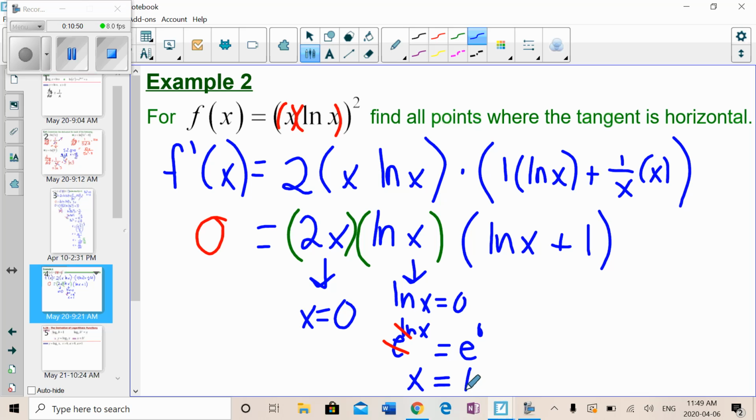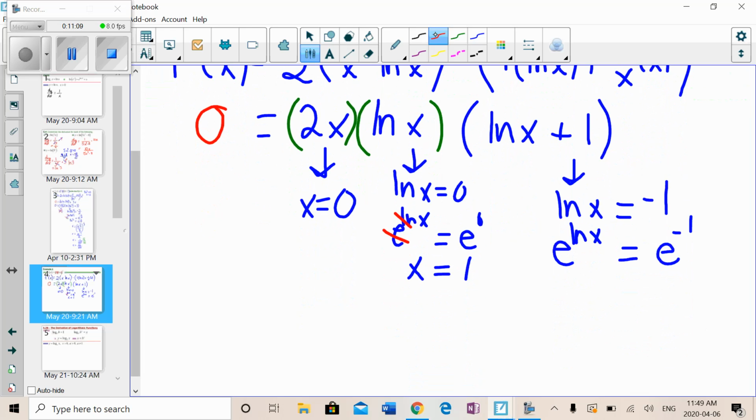And then from this bracket, we have to get an answer. So we need to know when ln x would be -1. Really, ln x plus 1 equals 0, but I move the 1 over. So again, to solve for x, the opposite of lnning is raising it to the base e. So once again, these cancel, and I finally got my nice little x by itself. And the answer is 1 over e, or e to the -1.